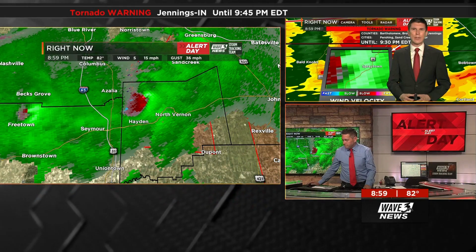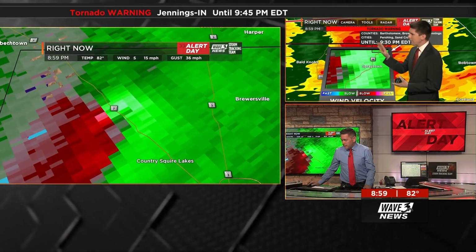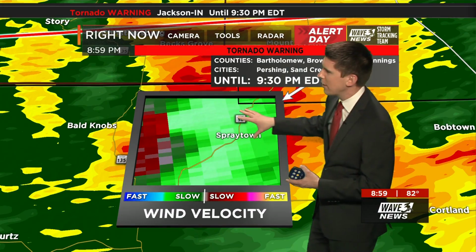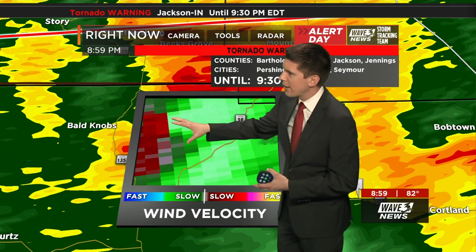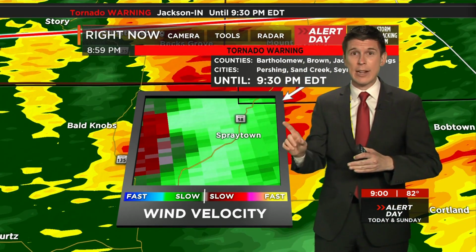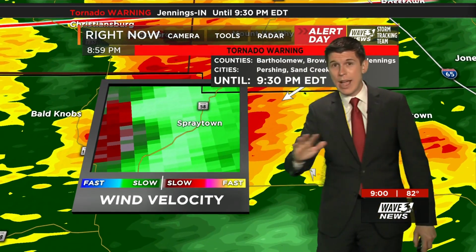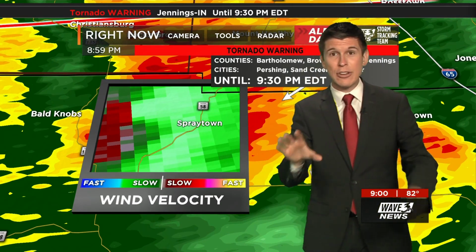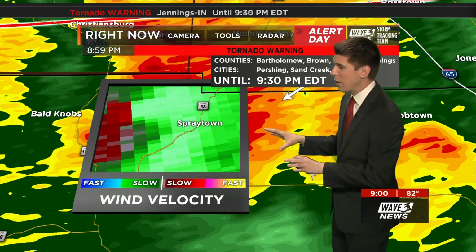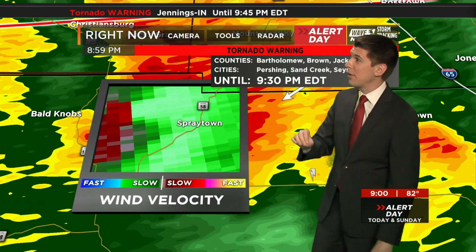Yeah, those are called gradient winds, the winds outside of a thunderstorm, and sometimes those can do some light damage too. That's increasing here. Yeah, that's the most impressive storm, the most impressive rotation. I've got pulled up here on the right-hand side of your screen the rotation near Spraytown. Brian is tracking the one in northern Jennings County, so this is the Jackson County storm. The Jennings County storm likely a little bit more intense at this time, even though both storms could put down a tornado at any given time. So we need to treat these equally, even though one probably has a better look on radar when it comes to the wind velocity. Indiana 58 in northern Jackson County, be in your safe place immediately.